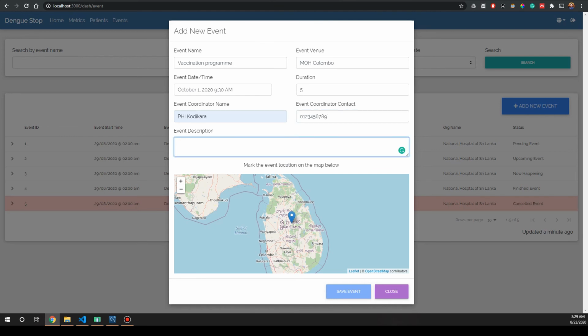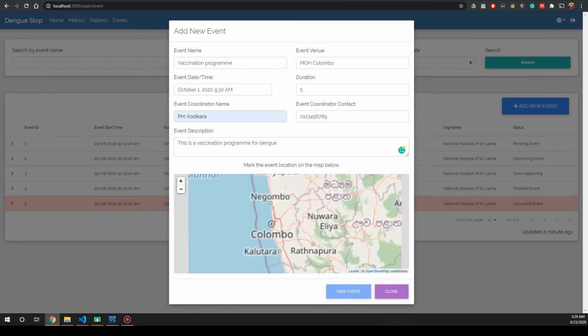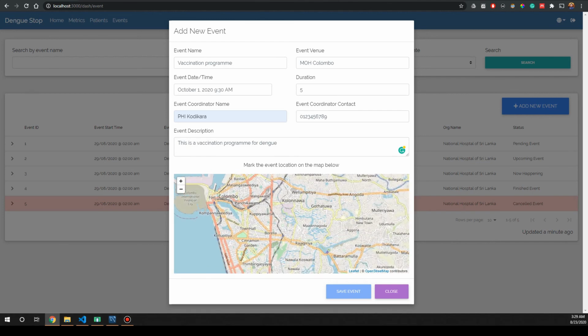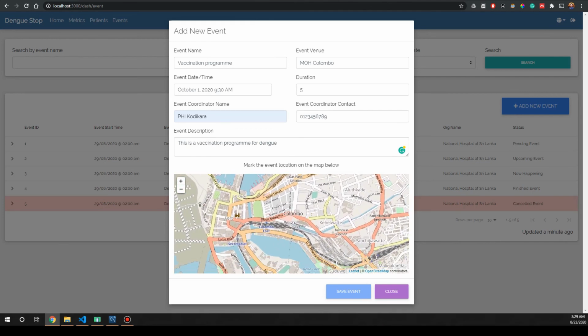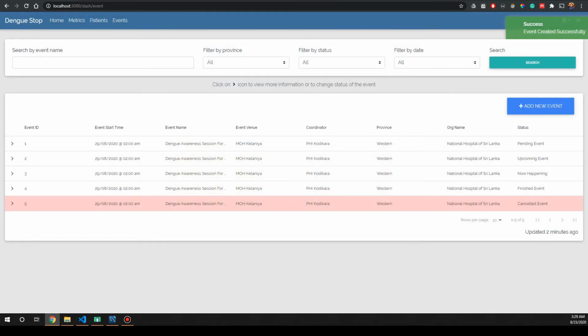The description: this is a vaccination program for dengue. Then of course we need to pick a location. Since this is in Colombo, let's just pick a random location, let's say here. Then we can save the event.